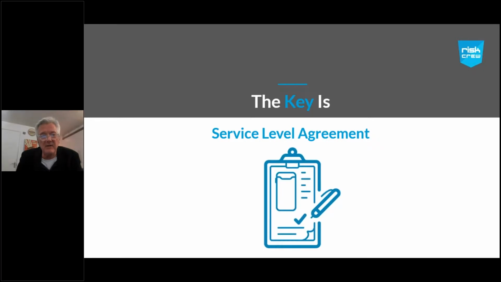Everything I told you to write down, I told you to write it down so you could put it into the service level agreement. Because like my mom said, if you don't ask for it, you're not going to get it. So writing it down is one thing. Then take that notepad of here's my scope, here's my objective, here's my methodology, here's the testing experience and credentials I want, and you put it all into a service level agreement to make sure it is contractually required.